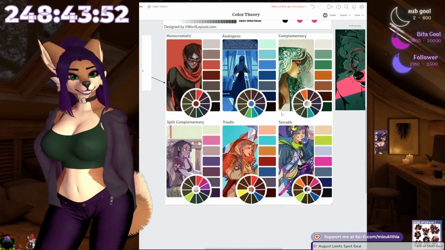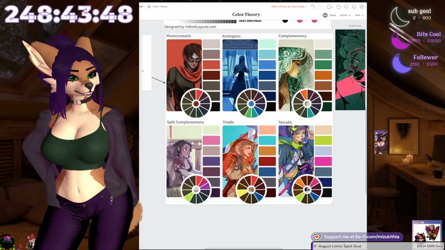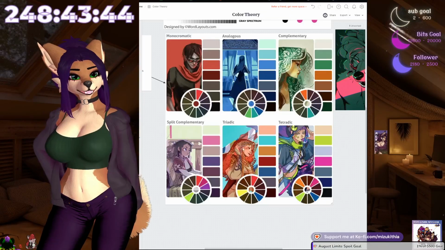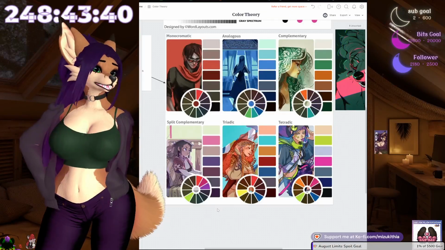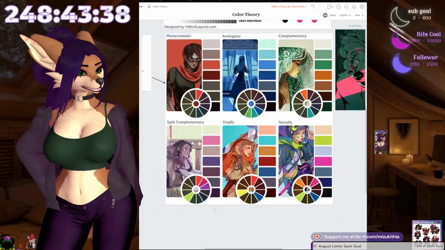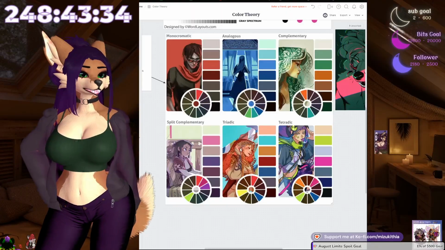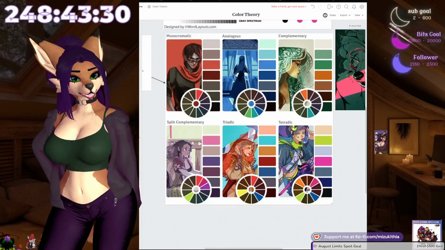But this one, it's a little lost. I don't think it's a good example of triadic. I think this one missed a spot, but that's just me. I feel like you needed to have different things. But yes, it's really important to have a balance in the color that you're using.